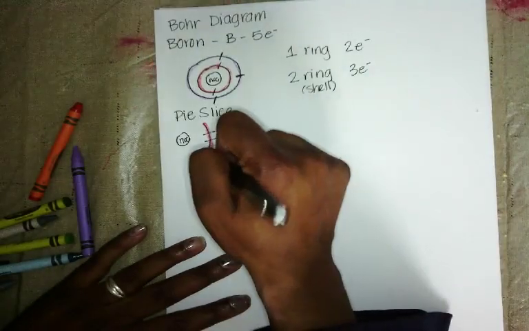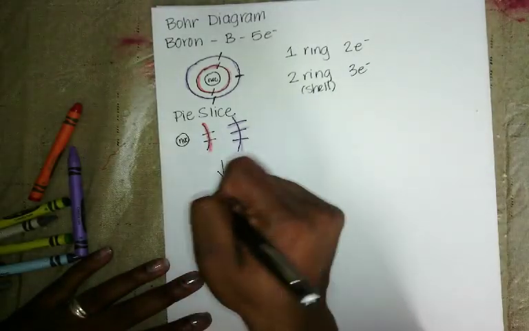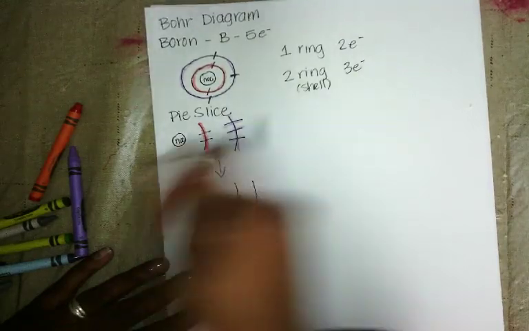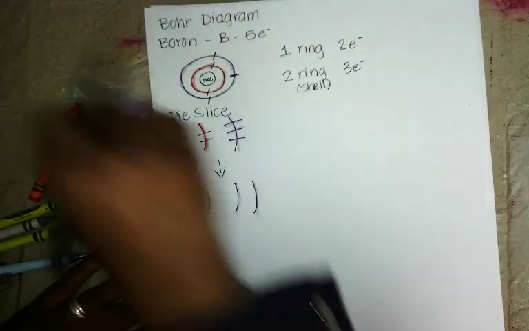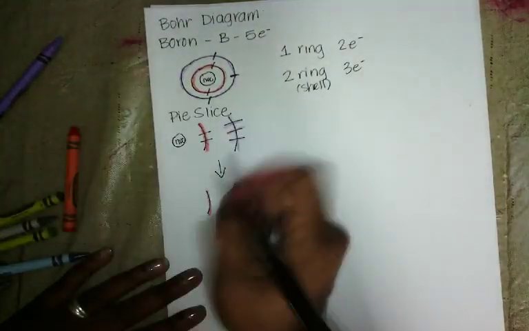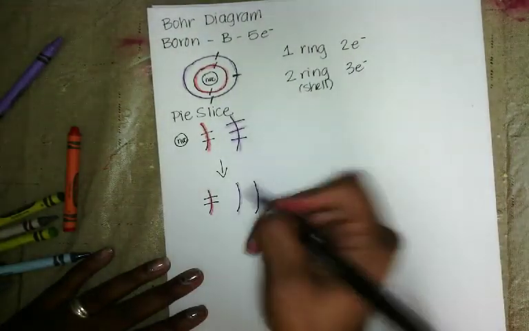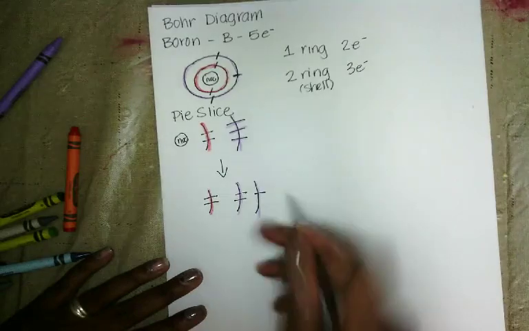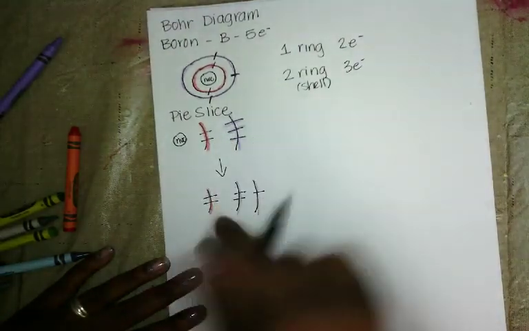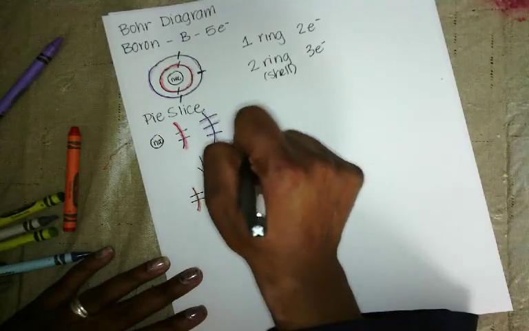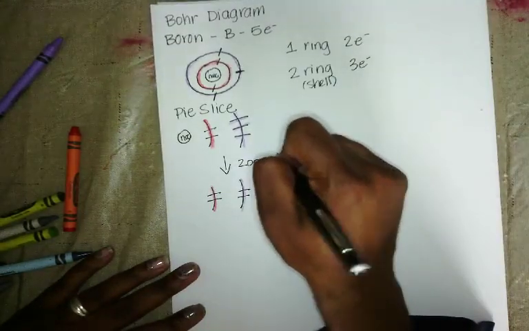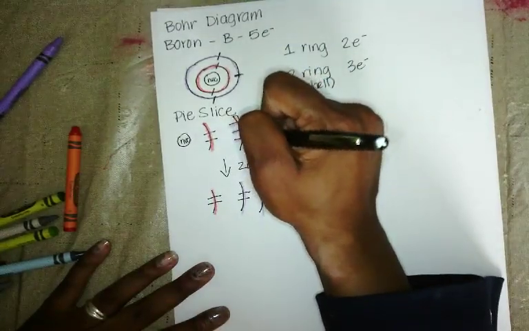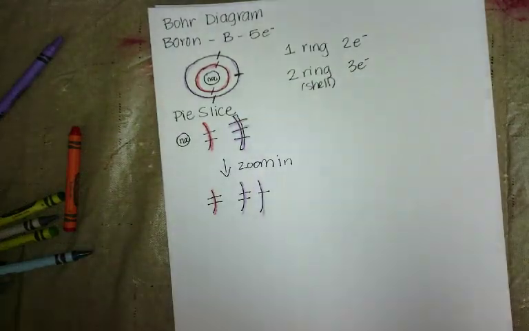But if we zoom in even more and even closer, we find out that this first ring is just 1 ring, but the second ring is actually 2 rings very close together. So the first ring has 2 electrons, but it turns out that the second ring is actually 2. The first one has 2, the second one has 1. Notice that these are still the same electrons. We're just zooming in more and more and more, okay? And if you want to think about it this way, you could think about this as being thicker, and as we zoom in, we can take it apart.